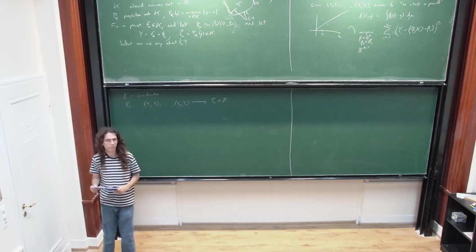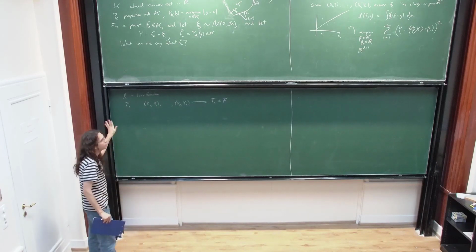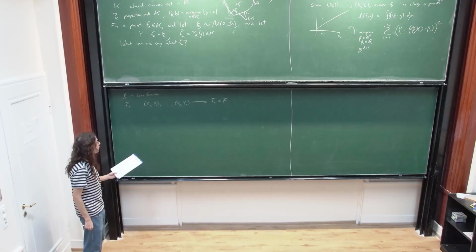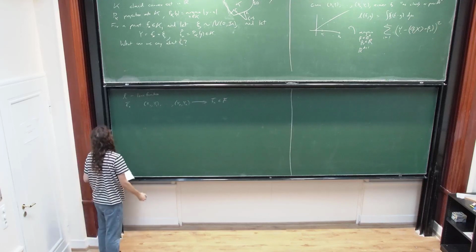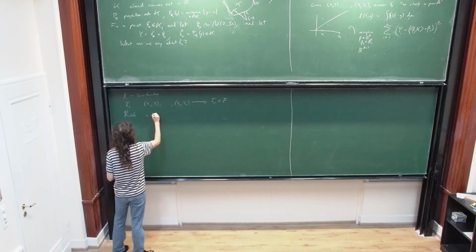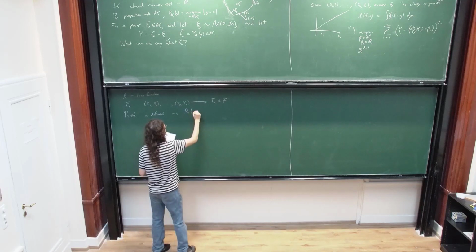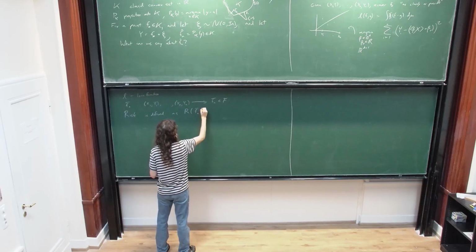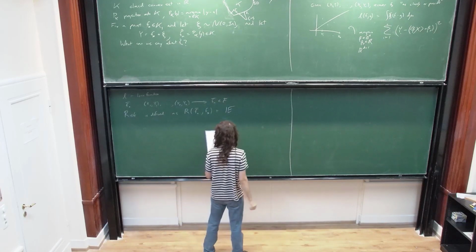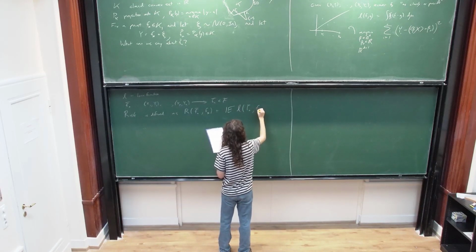This is what's called a proper estimator, because maybe in some situations you want to return a function which doesn't lie in your original class, but for our purposes, we're only considering proper estimators. And given an estimator, the risk is defined as R of the estimator and f star is the expectation of the loss. Very simple.